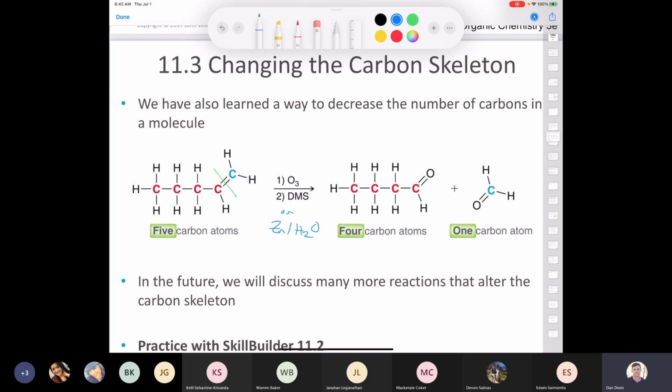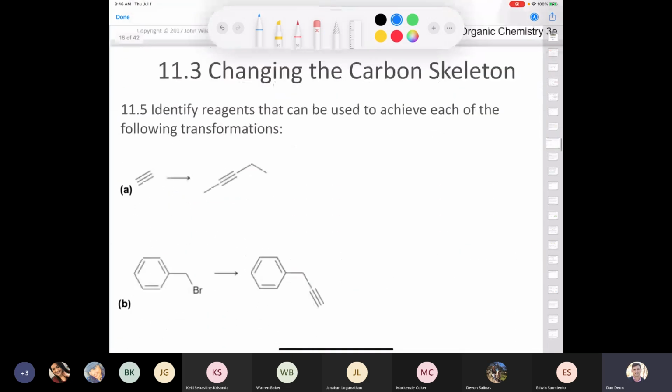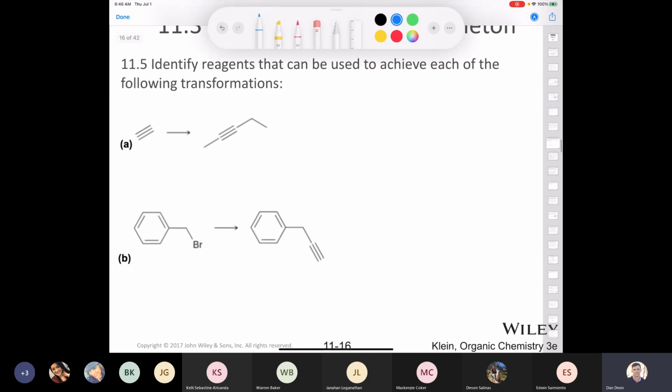And it even says here at the bottom that in the future, meaning Organic Chemistry 2, you'll learn a whole bunch of reactions that change the carbon skeleton. But hey, this is Organic Chemistry 1. We spend a lot of time on things like acid bases, nomenclature, what else? Stereochemistry, right? Spectroscopy. We spend a lot of time on that stuff. So the focus of the class isn't just synthesis. This isn't just a synthesis class. But with all that in mind, let's try changing the carbon skeleton here.